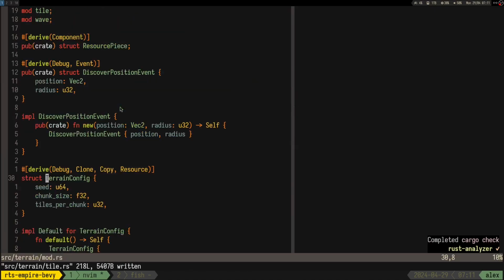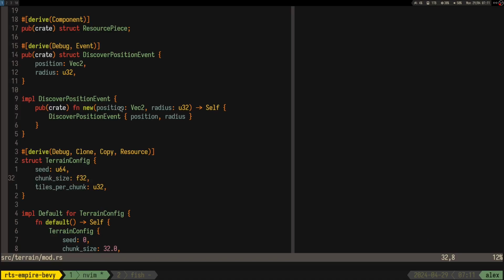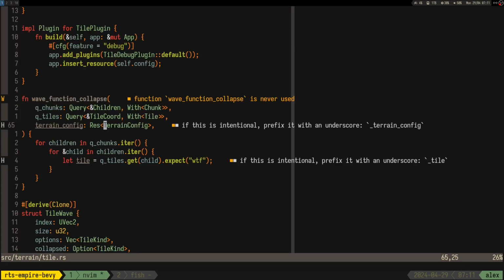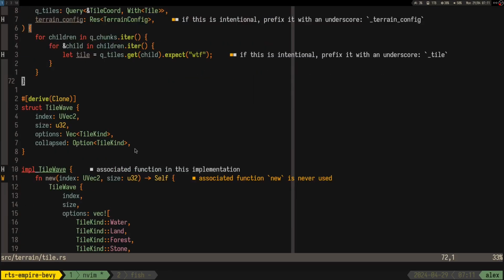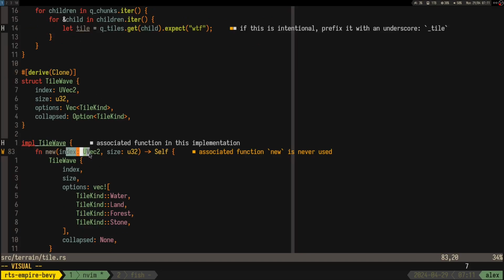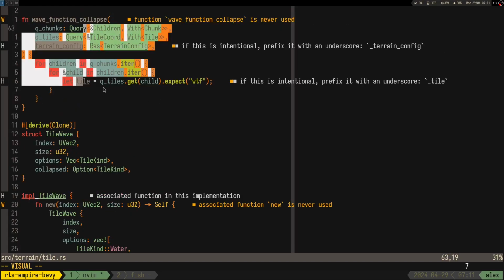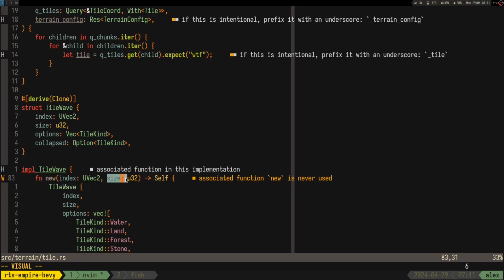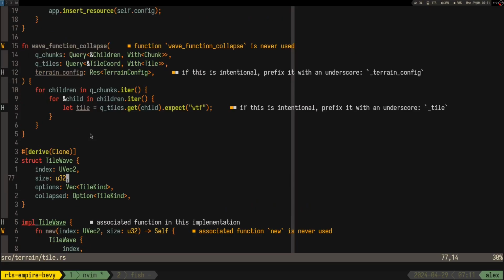So terrain config contains the size, tiles per chunk. So we have the index in this thing, and we also have the size. So we can easily just create tile waves.